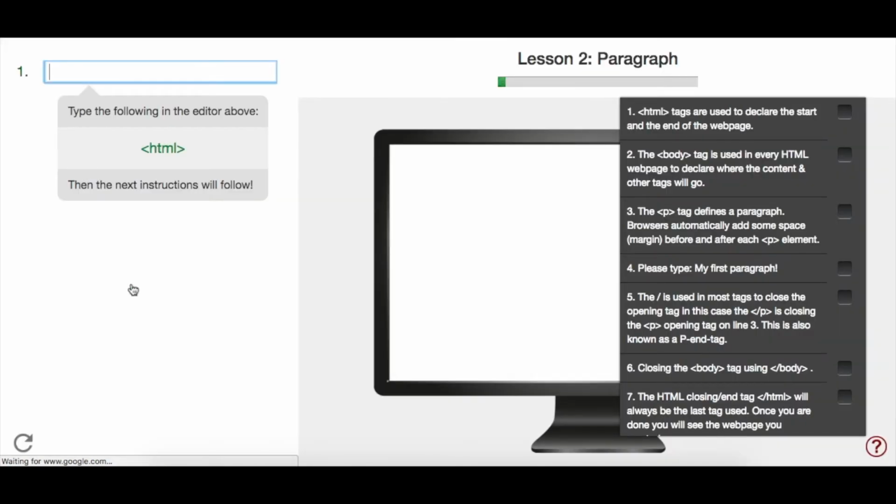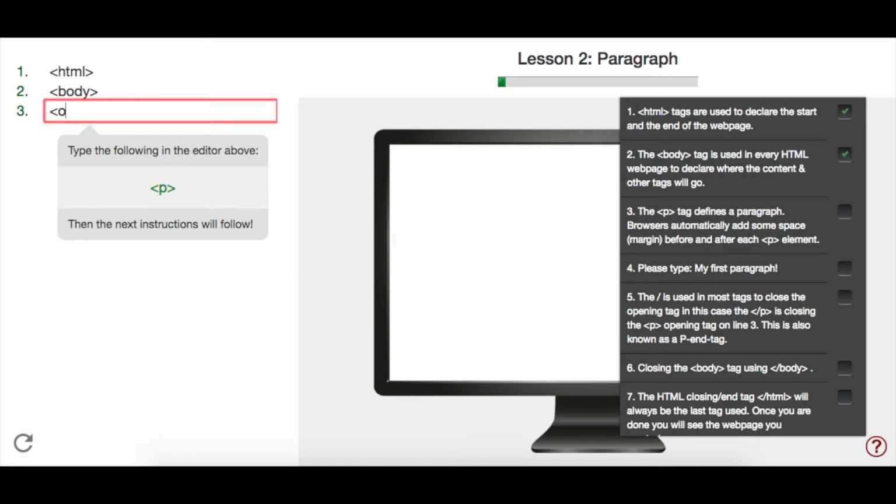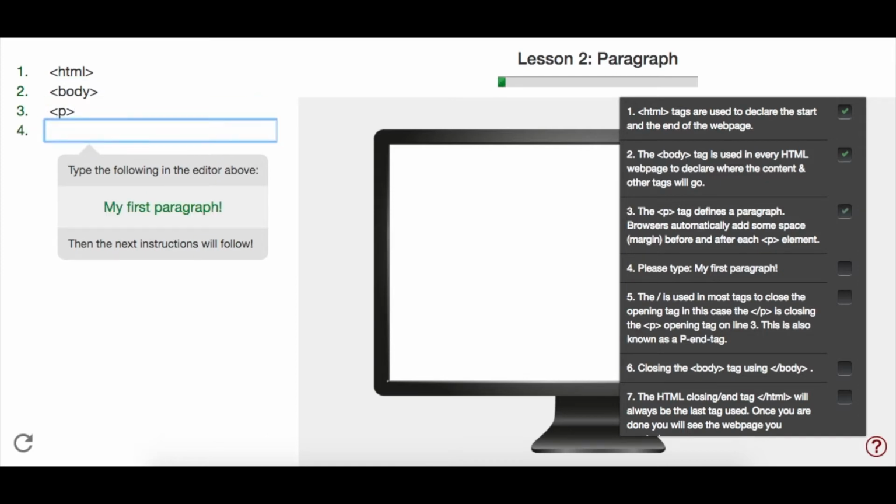So now we're going to go over paragraph. So basically a paragraph tag, also known as a P tag, lets you put text. That's the text. That's what everybody uses to represent just normal information. So again, you can see there's some reinforcement of some of the different concepts.